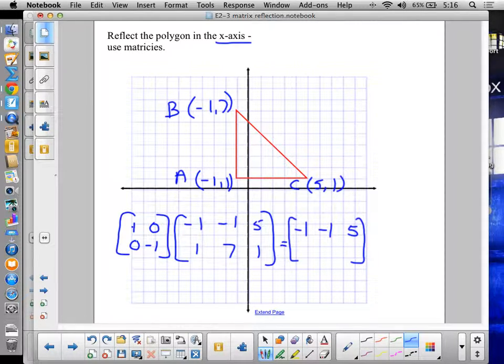And what happens in row 2? Let's refresh it. 0, that gives me a 0. Negative 1 times 1, it changed the sign to a negative 1. 0, negative 7, aha, second row just changes sign. So there's my A primed, B primed, C primed. All done. So the pattern comes out really fast. Not only is the multiplication really not that bad, but the pattern becomes very obvious to us very quickly. I think you'll like that.